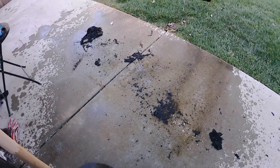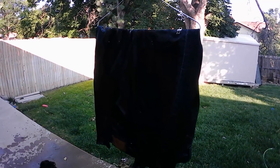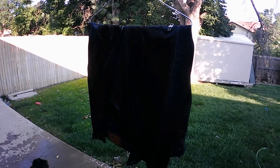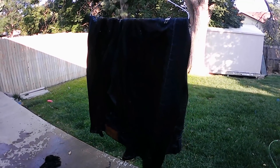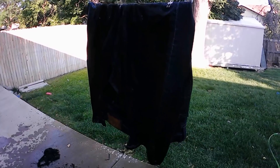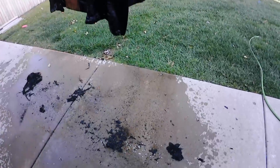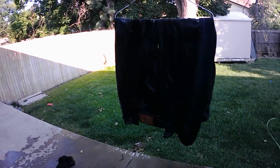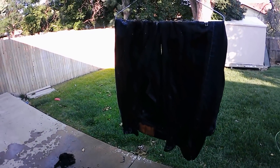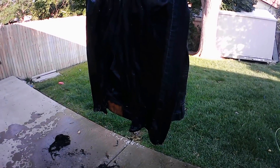That one took a lot of water to put out. So if you're wearing blue jeans and they catch on fire, you're in for one hell of a nasty time trying to put them out — may almost be better to try to get them off as fast as you can. Had to use a lot of water and did manage to barely save our hanging rod, which is hanging down more and more every time it gets heated up.